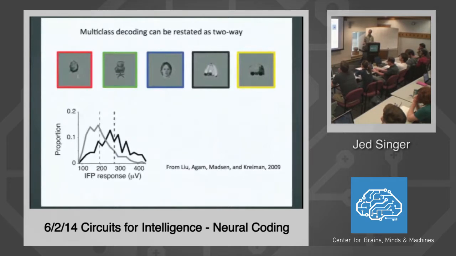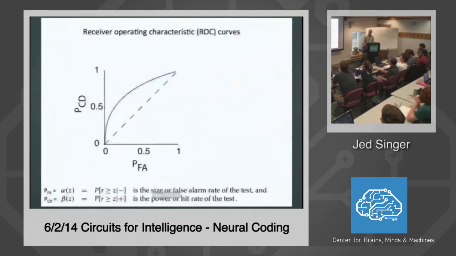So here we see the distribution of intracranial field potential responses to fruits in black and to non-fruits in gray. You can see that these two distributions are different and have different means indicated by these dashed lines, but particularly the non-fruit category is not Gaussian and is just a different shape from the fruit category's distribution. So calculating a D prime here would be a little bit more complicated, but one can still calculate an ROC curve and see that we're well above the diagonal and thereby able to do quite good decoding.